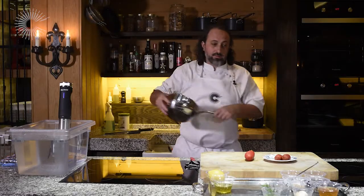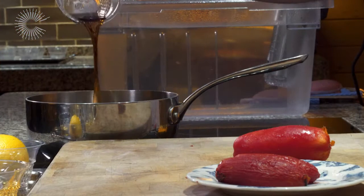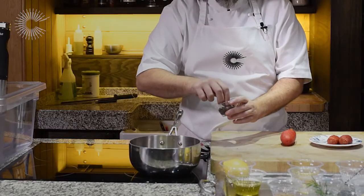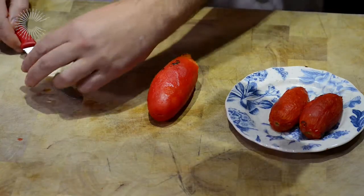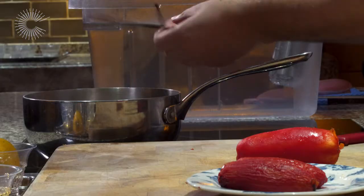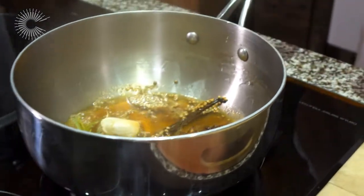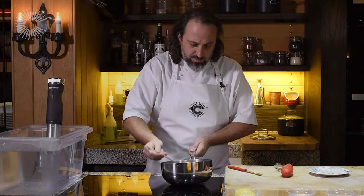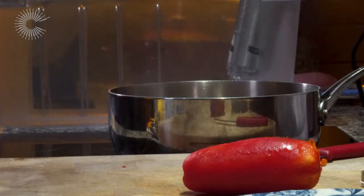In order to make the pickling liquor, again very simple: we take honey, a good quality sherry vinegar ideally, coriander seeds, some star anise, a little rosemary — just a whole sprig is absolutely fine — and give the garlic a little bash to release that lovely oil. Bring it up to the boil, then drop in the vanilla pod and the tomatoes, give them a little basting to make sure they're completely covered, and let them steep. We'll take them out just before we serve the borlotti beans with the pork.